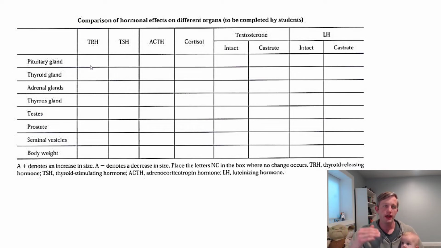For any gland that produces the hormone, so if you saw that a hormone was given, then the gland that's in charge of producing that hormone probably gets a minus, because that gland's not going to be working as hard in order to produce that hormone since the animal is being supplemented with it. I hope that makes sense. So you're sort of figuring out this little bit of a logic puzzle web of what goes up, what goes down, or put NC for no change.